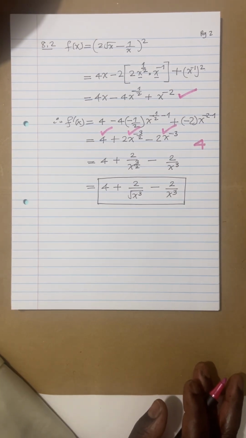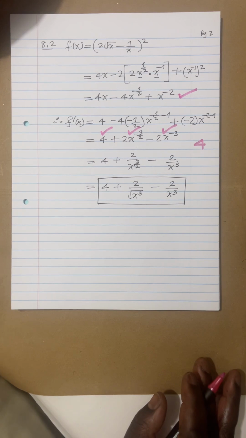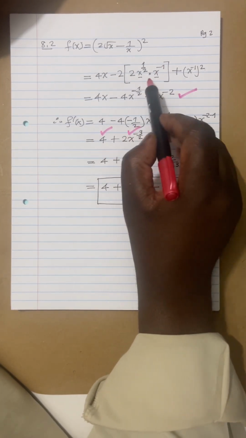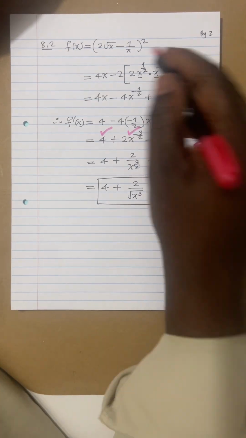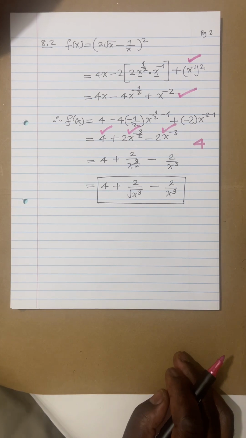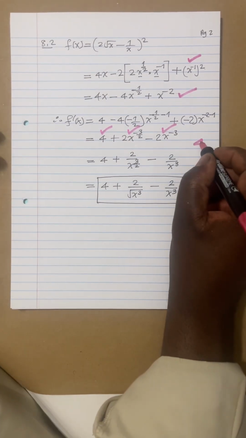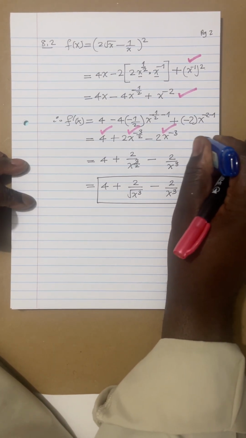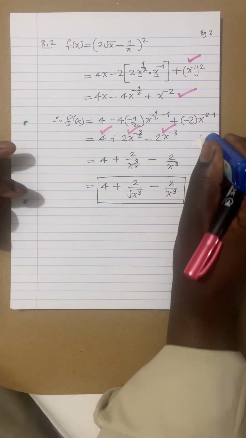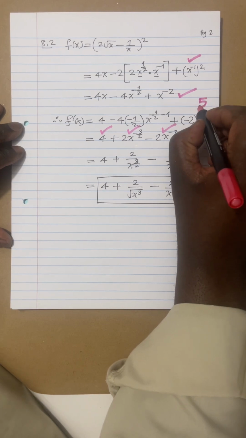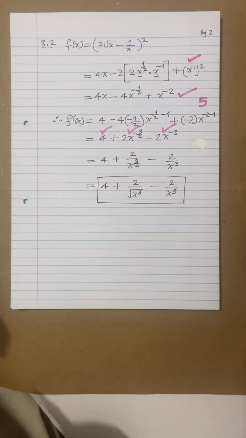How many marks does this one have? It has 5 marks. So the other mark is going to be for just expanding this one here into that format. So this would also give you a mark. And then cleaning up, you'd get a mark also for that. So that will be your 5 marks. So this is not actually 4, it's 5 marks. So please take note of that. But this is my distribution of marks. The examiner may decide to distribute the marks in a different way, but this is how I would award the 5 marks. Right. Let's now move on to the last question in this paper.